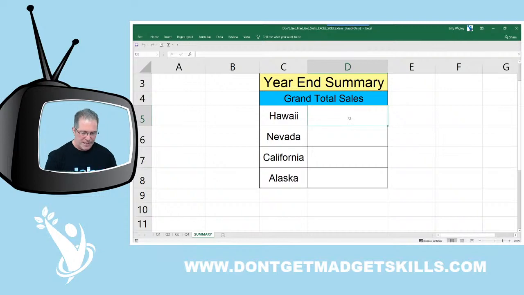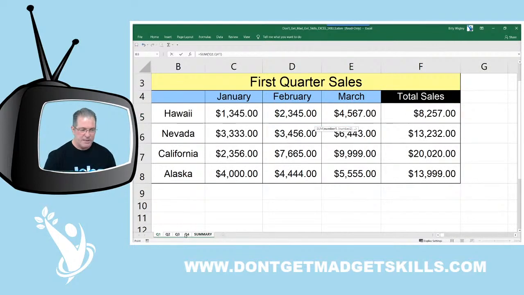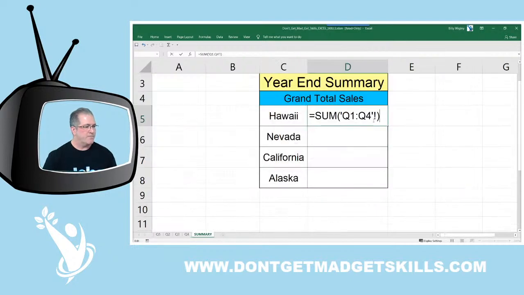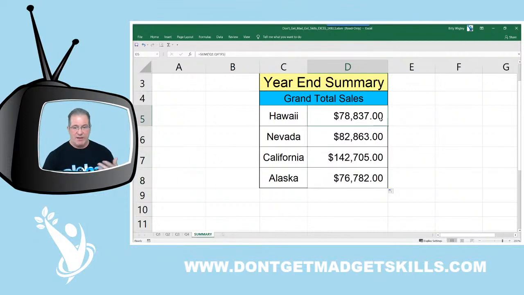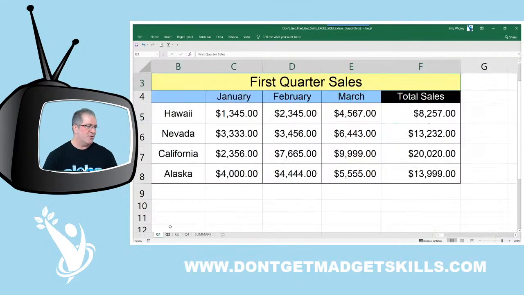For example, like this, let me just insert a quick formula right in here. Okay, so now I've got a formula in here. Let's say there's been a lot of changes to the first quarter at the end of the year.